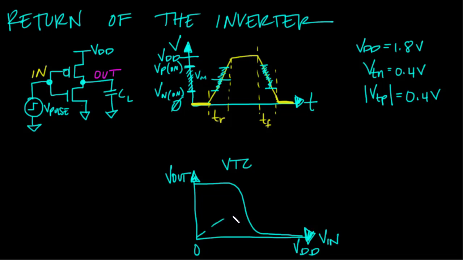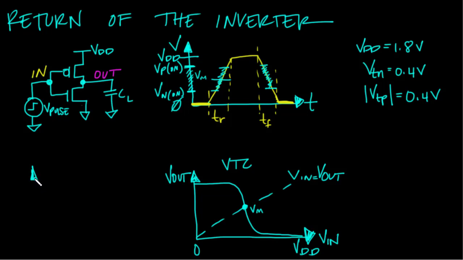A lot of times you'll see people doing something like this. They'll draw like V in equals V out, and then they'll tell you, oh yeah, this is V mid. I don't really find this that helpful because I don't think that you want to think about V in equaling V out for this, because that's actually not a scenario that we want. When V in equals V out, bad things are happening. Your inverter is on its brink, right? It's at a tipping point here. It's like, should I go up? Should I go down? What am I doing with my life? I don't even know. That's not something that we want.